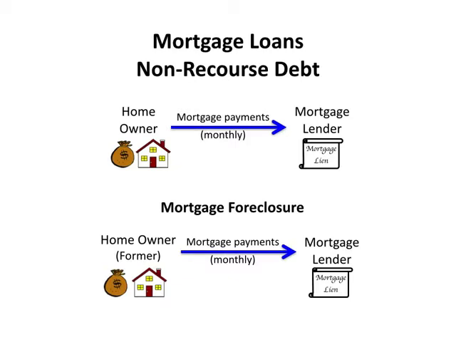Mortgage loans in the U.S. have another unique feature compared to other debt obligations. In the vast majority of states, mortgage loans are considered non-recourse debt. Non-recourse means that should the mortgagor default on the loan, the lender or mortgagee has no right to go after the other assets of the defaulting borrower to satisfy their claim, other than to repossess the pledged property. In other words, the lender has no recourse against any other assets of the borrower, no matter how wealthy the errant borrower. No matter how many other properties, valuable securities, or other assets the borrower might possess, the only recourse the lender has is to repossess the mortgaged property.